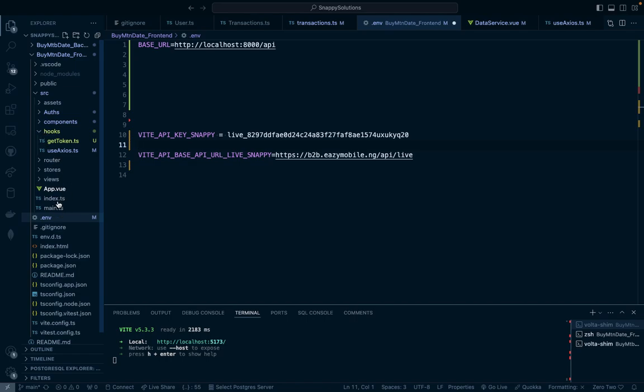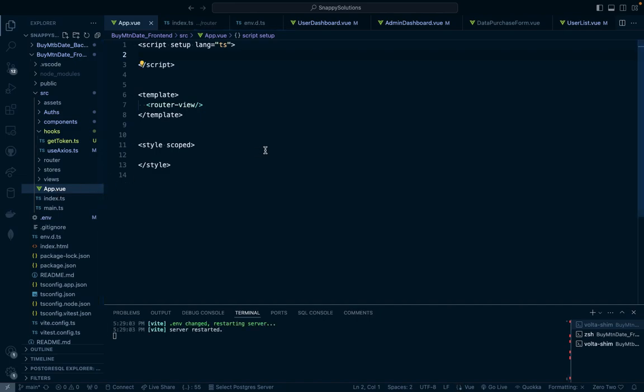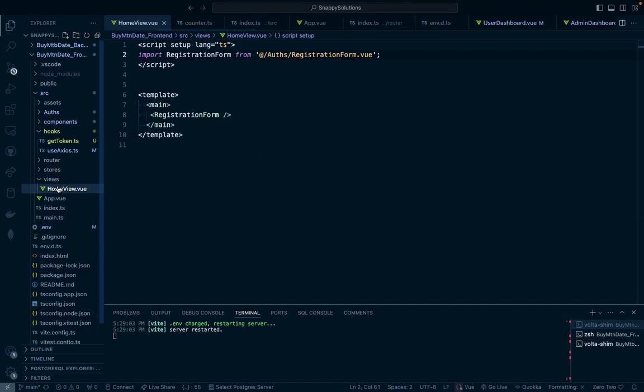The first place we go in our Vue is our App.vue, basically where we're rendering our router pages, the pages we have on this platform. So here we have the view itself, where I put the register component, which is going to be the landing page. Here we have our router store.